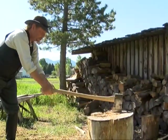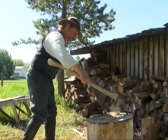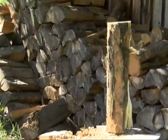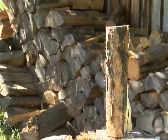It's a great place to escape too. We were talking about it earlier. It's so much simpler here. I mean, the work is hard. You're splitting wood. You're cooking over a fire. You're blacksmithing your own shoes or whatever. But there's a peace to some of that, at least for me. Do you find yourself just escaping out the back door of the museum once in a while and coming down and just wandering around? Oh, definitely.